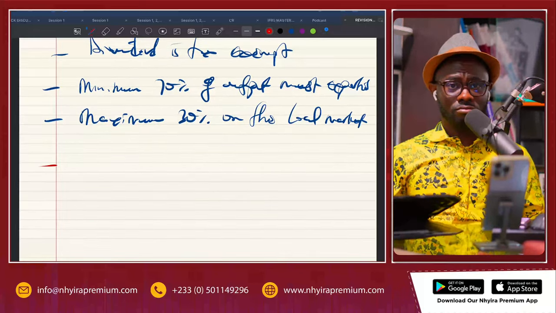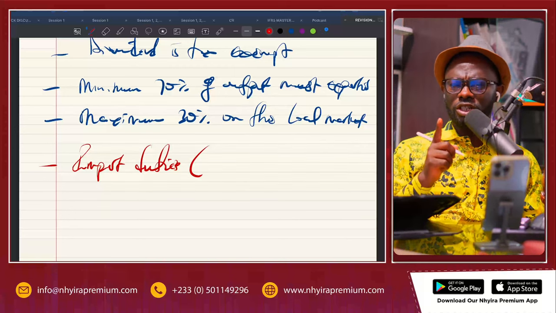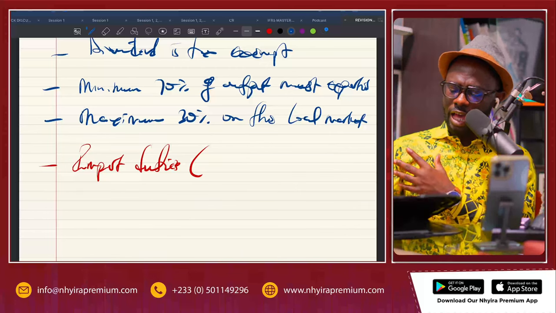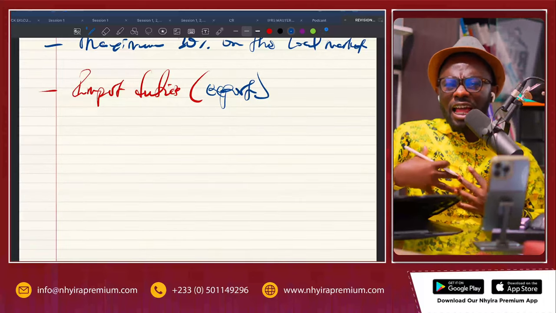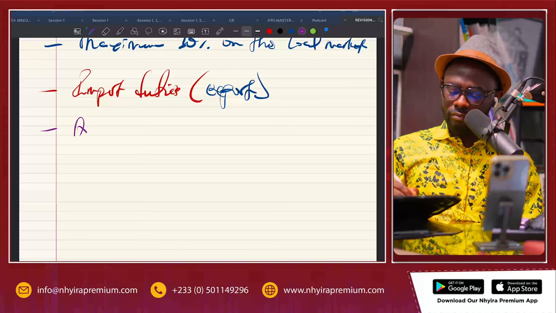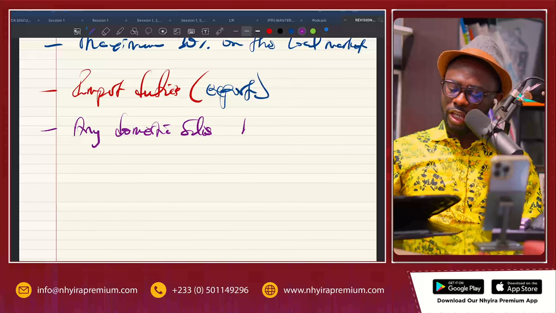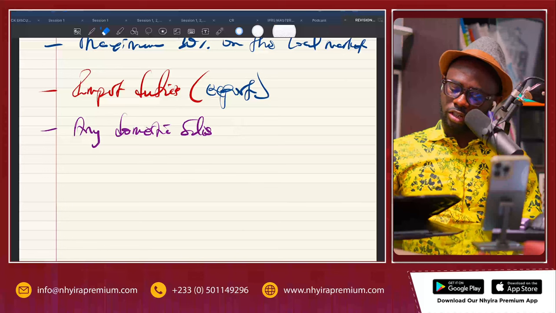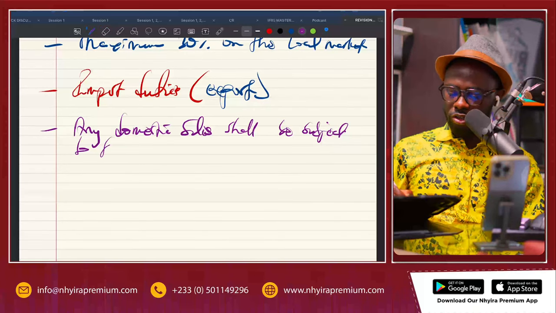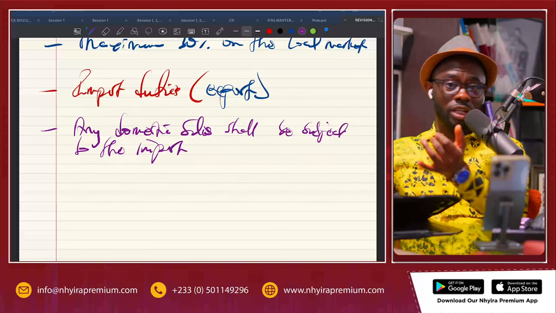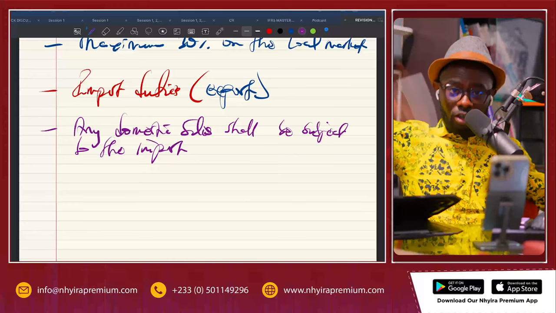Now, you got to be careful. They are not supposed to pay any import duties and all of those issues. But you got to be careful because the import duties exemption is just on the portion of the amounts that they have exported, on their export. What does that mean? It means when they decide to sell any of their things on the domestic market, any domestic sale shall be subject to the payment of import duty. So you have to be careful about that expression. It means they have to pay their import duties, NHIL, VAT, COVID levy, and all of those long taxes on imports.